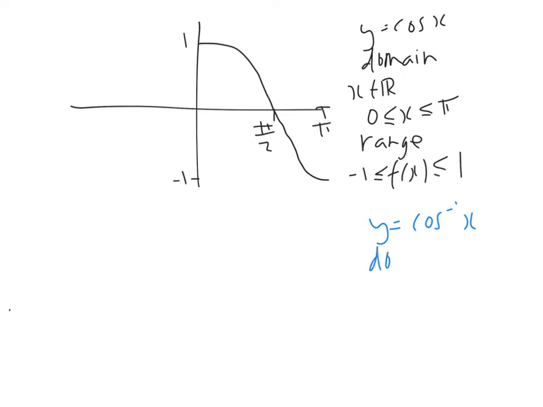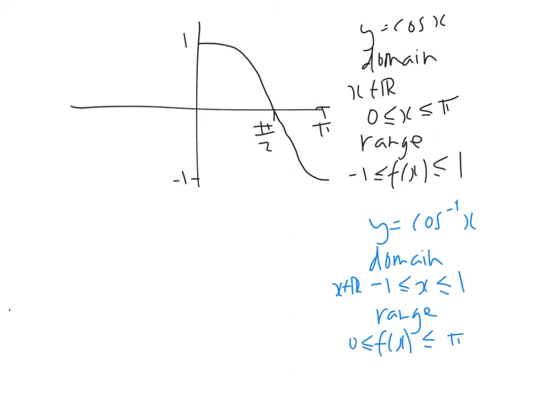So your domain is the range of cos x, so between 1 and -1. They're the values that can go into cos inverse x. If you put those values in, you will get out the domain of cos x. I should have said x is an element of the reals for the first part. F of x is an element of the reals. It's going to be between pi and 0.